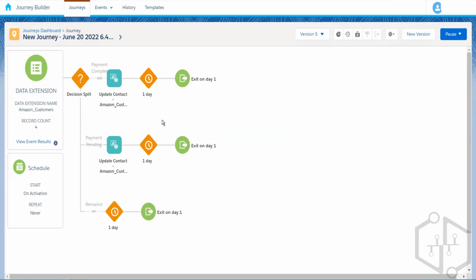Let's say we have a couple of activities over here and the contact is still at the decision split and has not moved to the next activity yet. If we stop the journey, all the contacts will be ejected immediately and they will be out of the journey.